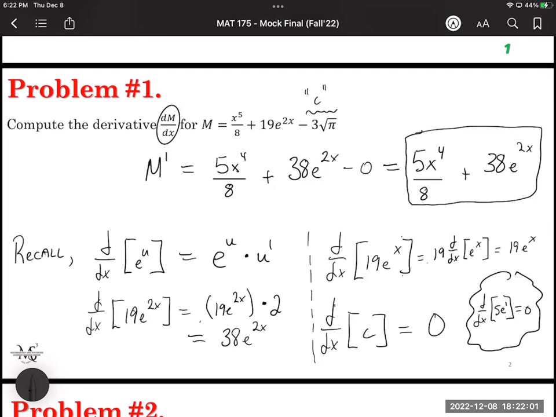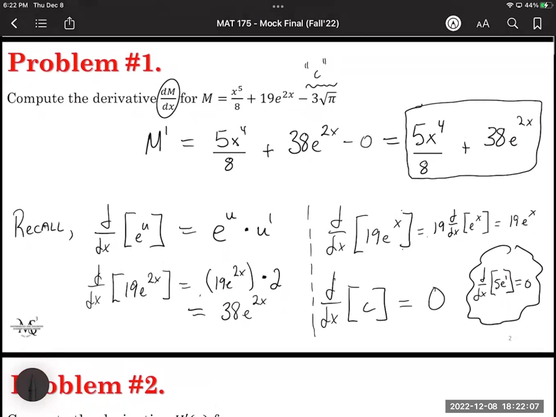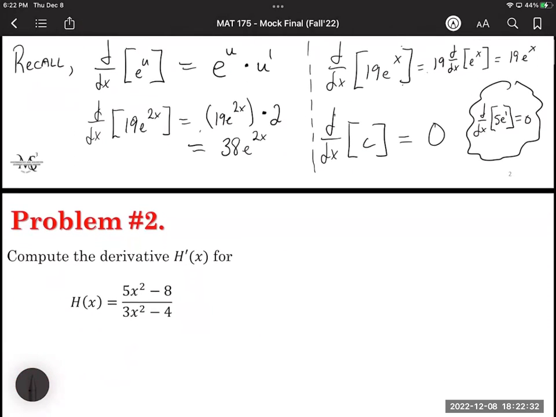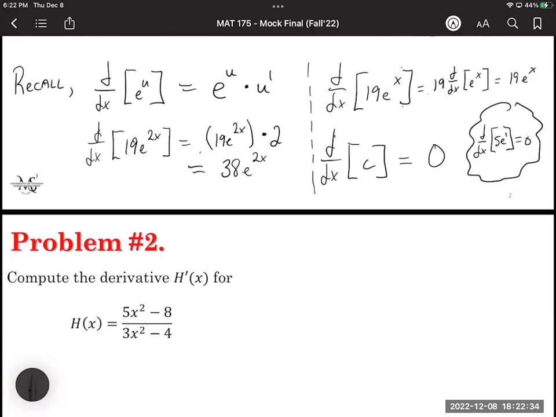Okay, let's move on to problem number 2 now. Wait, Ms. Chin, you said if e to the power of x, if x is equal to 1, there will be 0? Yeah, because it's a constant. It's still a number, so the derivative of a number is 0. However, e to the 0 is equal to 1, but that still gives a derivative of 0 because it's a constant. That's right.